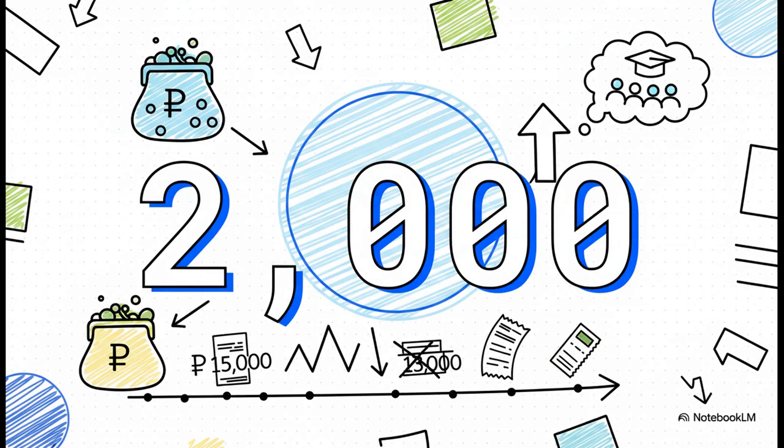Which brings us to the grand finale, Step 5, determining the ending ETF balance. It's a very simple reconciliation, and the math checks out cleanly. We started with an allocated fund of 15,000 pesos. We utilized and closed out 13,000 pesos in legitimate training expenses against it. So 15,000 minus 13,000 leaves us with a neat, precise ending balance of exactly 2,000 pesos. And the best part? This remaining balance isn't just lost. It stays right there in the fund, rolling over to support even more future educational initiatives for the cooperative's members.